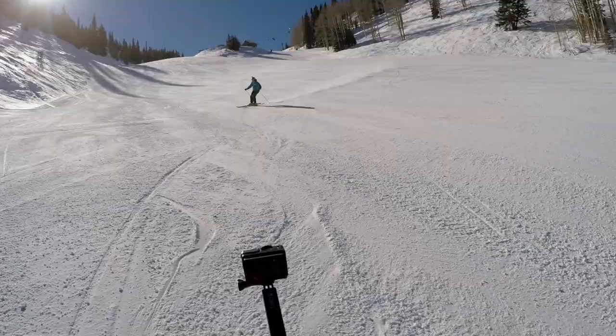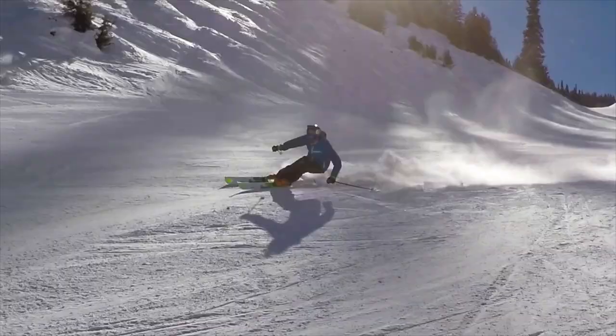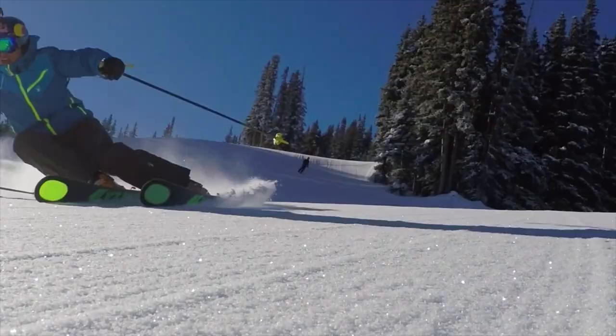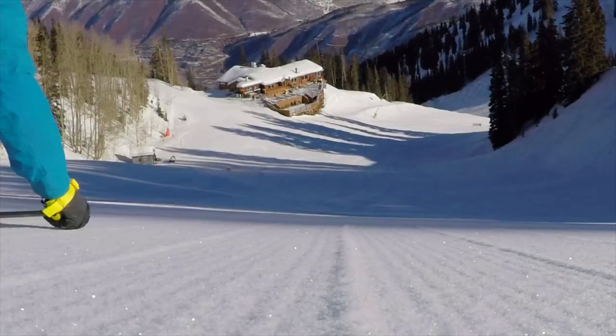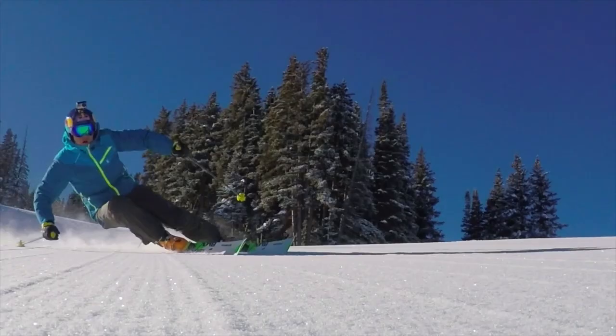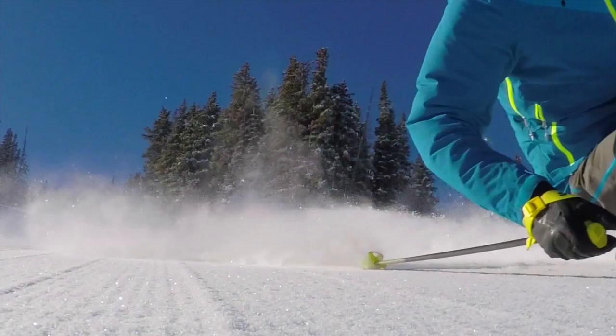I recommend using an LCD backpack or the GoPro app when filming in this mode. As you can see, the footage looks quite different than the traditional wide-angle of a GoPro. That's because 720p 240 is shot in a narrow field of view and gives the impression of a zoom effect. To best nail the shot, you can use the GoPro app or LCD backpack. The setting is available in the Hero 4 Black cameras only and is great for handheld shots and more.